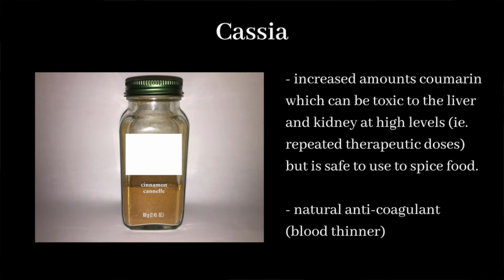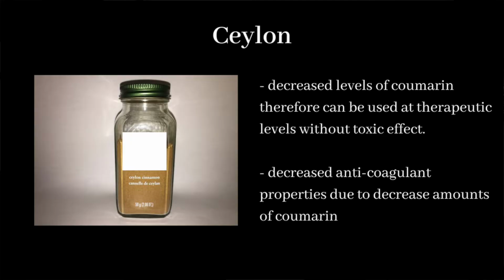Now, coumarin can be toxic and can be an issue for the liver and the kidneys. So we really want to make sure that we're using minimal levels of this. Unfortunately, more elevated levels are found in the cassia, the one that we have more readily available in Western society. So the problem is that if you are using it therapeutically, you want to make sure that you're using the Ceylon so that you're not causing any issues while you're trying to get all of the benefits.